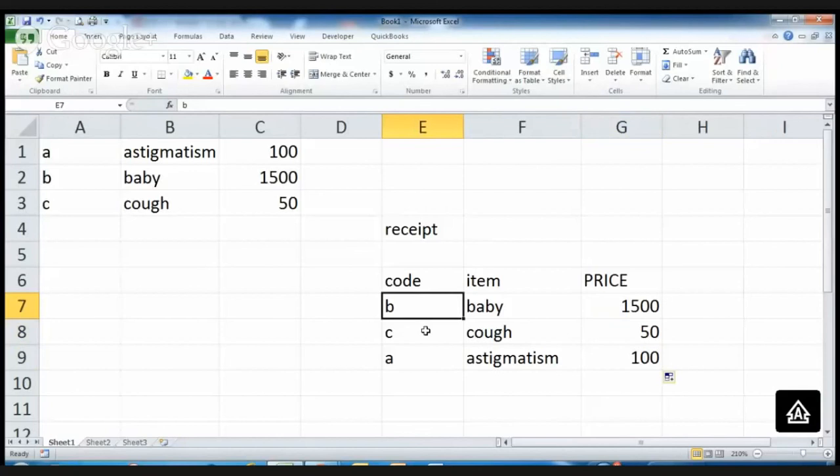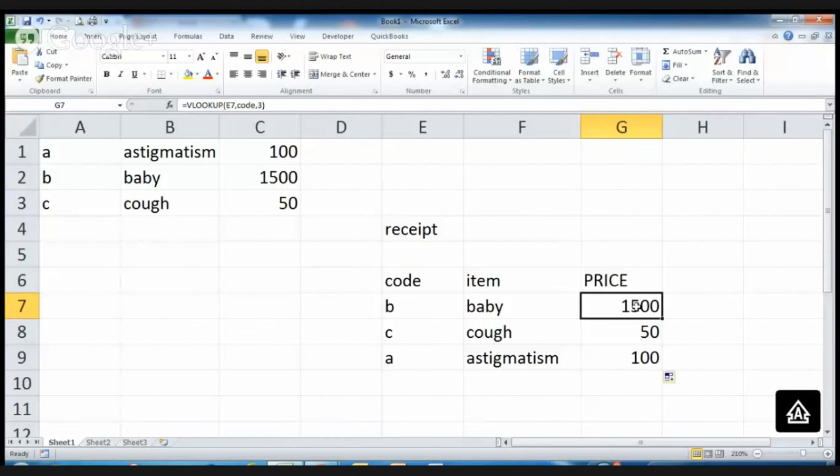So the first column is the code. When you show your items to the cashier, they scan the code and put it here. Based on the code, the VLOOKUP displays the item description and the unit price as well, automatically. I need a lot more practice. Of course, it's still confusing. If I have a real table with different prices and many more columns, then you can create your own VLOOKUP.